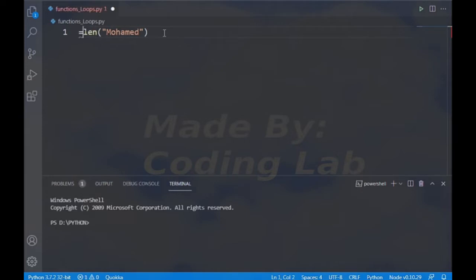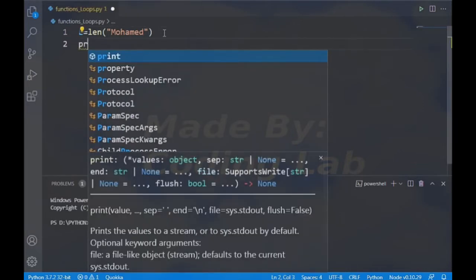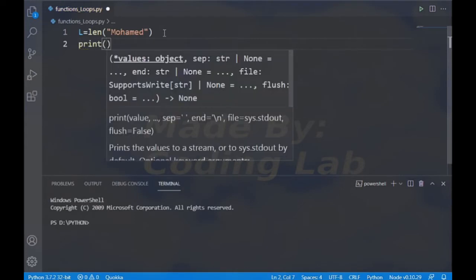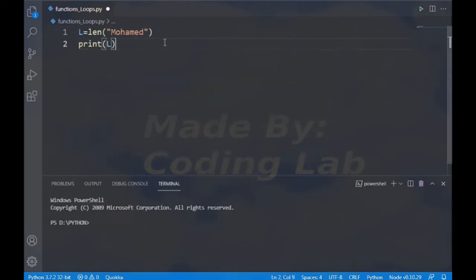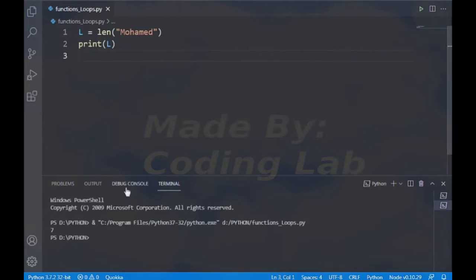This value could be assigned to a variable, let's say L. So now L will equal the return value of the len function, and I can print L. Okay, run the program. The result is 7.